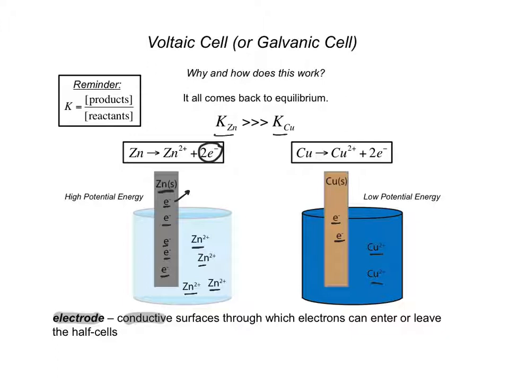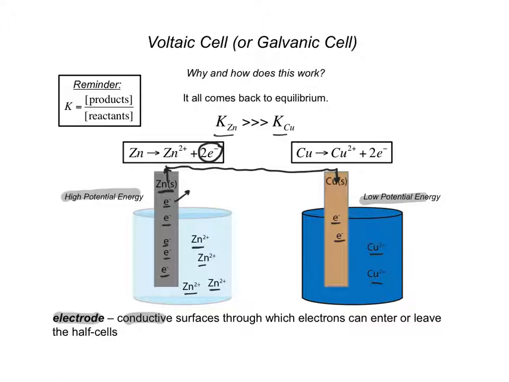If we added a nice little thing by which they could exit, they would leave, right? These electrons that are on our little zinc electrode, before anything happens, before we ever connect them, we call them high potential, right? High potential energy because they're around a lot of other electrons. They have a lot of potential energy. They want to get out of it as quickly as possible. On the other hand, the copper electrode, because there's less electrons built up, has a lower potential energy, right? And so when we connect them, we're going to see our electrons spontaneously leave our zinc because they're at a high potential energy, and they're going to go to the copper, which is at a lower potential energy, right? That's number one, right? That's the initial movement of electrons.